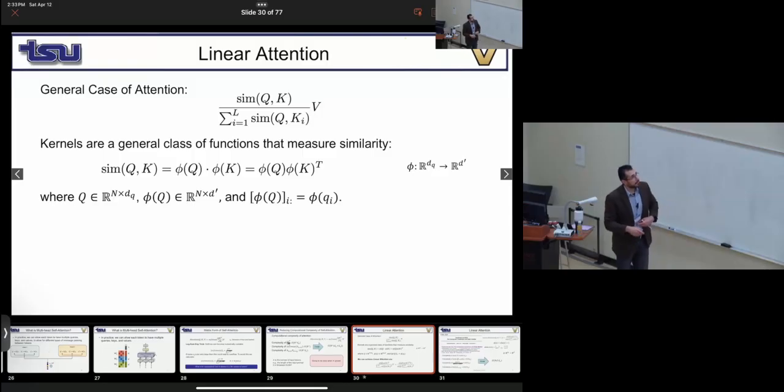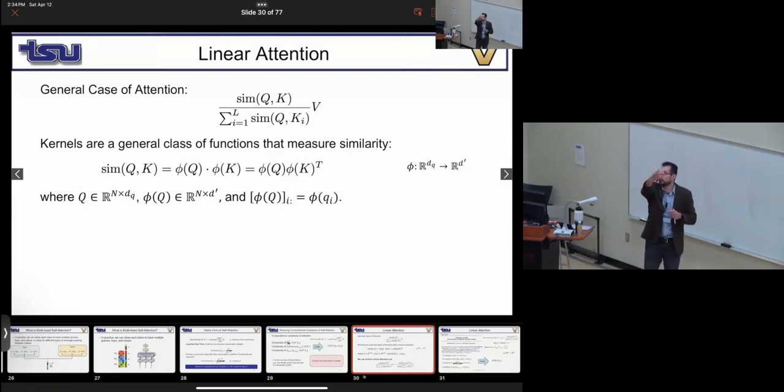hot again. And a big idea in kernel methods is that you can transform your data. You can define a similarity between any two vectors, for example, by first sending them to the so-called kernel Hilbert space. This is a nonlinear transformation of your signal, and then calculating the inner product in that nonlinear transformation space. And this is going to define a notion of similarity between your two vectors.